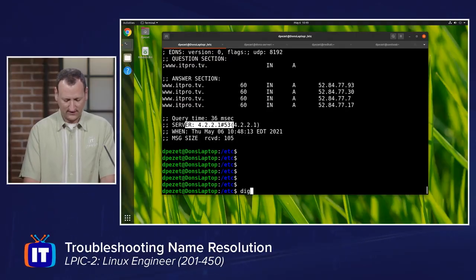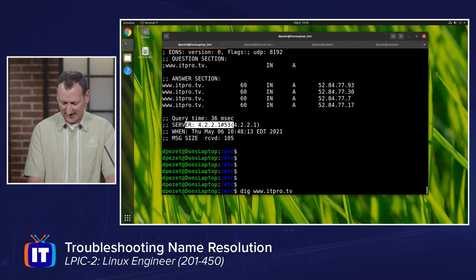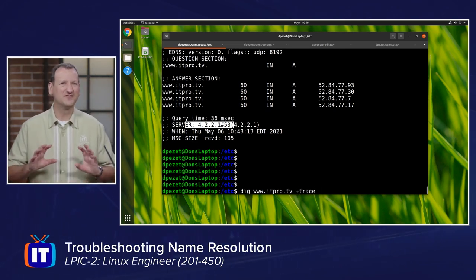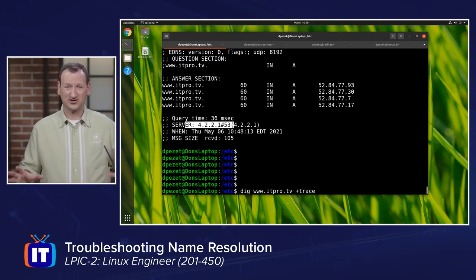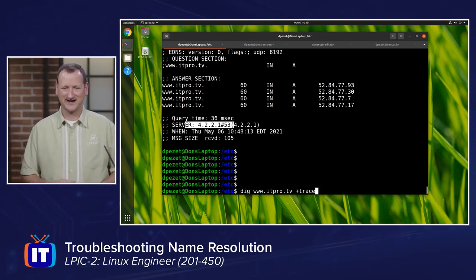But if you're using Dig, it can actually show you that. And it's really cool. If you've never done it, I encourage you to. Here, I'll show you with ITPro TV. I'm going to do Dig again. I'll just say dig www.itpro.tv, like that. So that's what I'm looking for. And then at the end, I'm just going to add +trace. Show me the full trace of this lookup. I want to see everything that happens that gets to the answer that I get, because a lot of weird stuff happens in the background of DNS lookups.